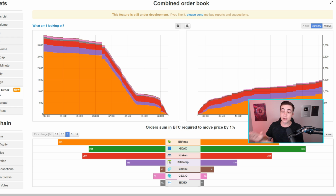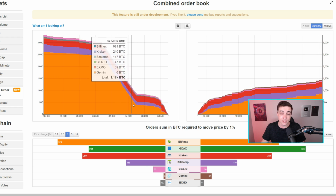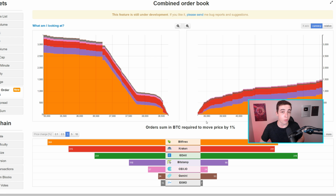And over here in the Bitcoin order books across all of these exchanges, we still have a lot of buy orders coming into play at around 37,000, give or take, which should be acting as a lot of support at around 37,000, which is really good for Bitcoin. But considering the artificial look to these buy orders, there's actually another risk that we need to be aware of, which I spoke about in yesterday's Bitcoin update video.